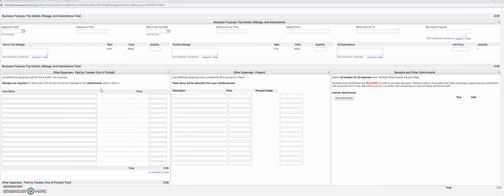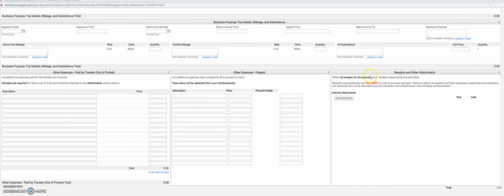In order to submit your travel reimbursement form, you will have to upload an attachment in the Receipts and Other Attachments section showing the mileage to and from your destination. If you are frequently visiting specific schools, it is recommended that you map the mileage once, save that attachment, and then use the same attachment each time you travel to that school to save you time. This attachment can be a web link or an actual attachment that you upload and should consist of a MapQuest, Google Maps, or other mapping documentation and shows the mileage to and from your destination.